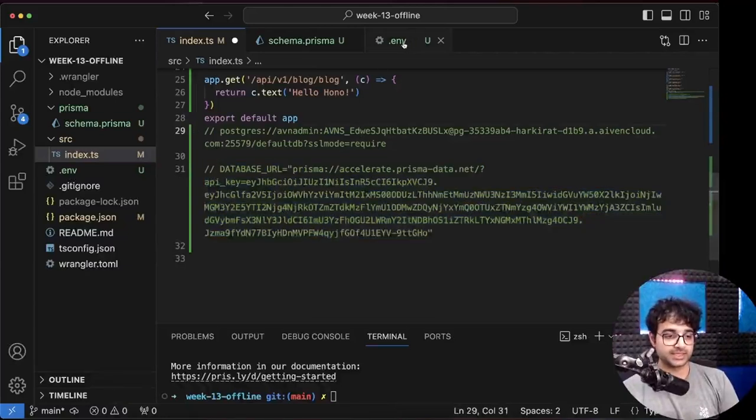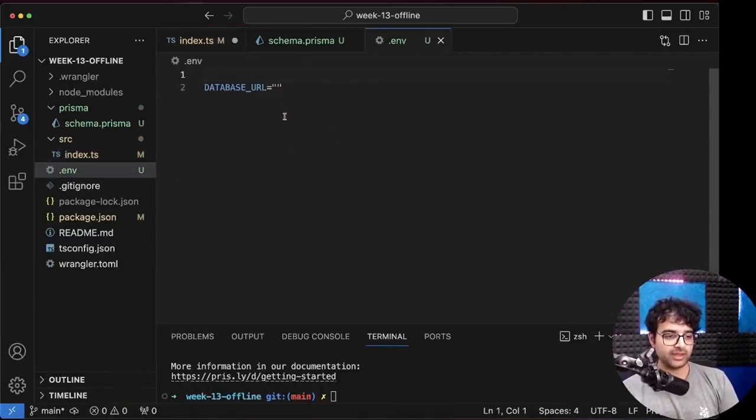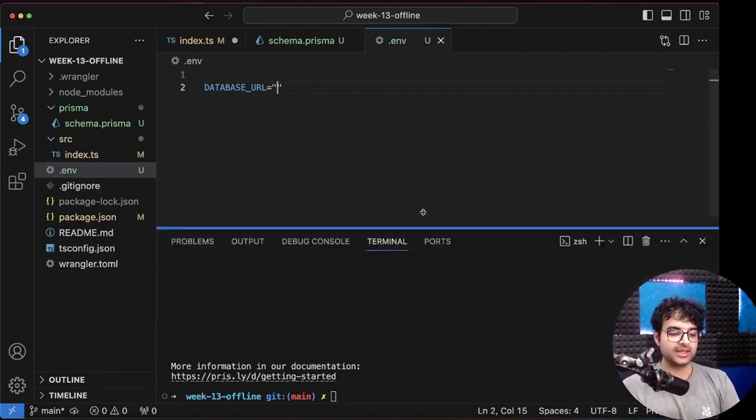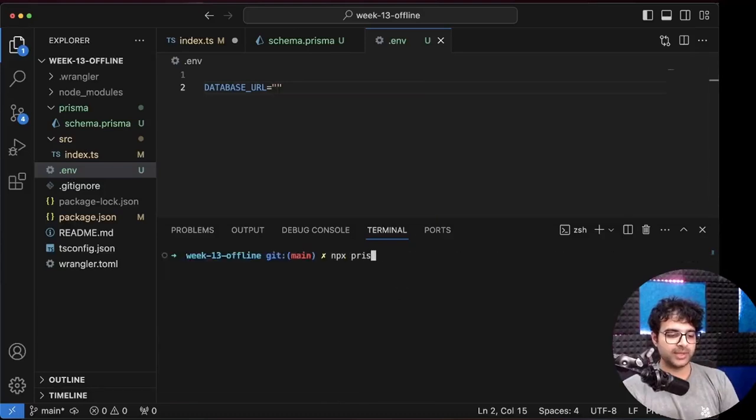And the answer is, whatever you paste in this .env is what the CLI will use. Harkirat, what is CLI? This thing right here. If I run npx prisma generate, or if I run npx prisma migrate dev, if I run the commands that actually run the migrations on my database, they will pick the database URL from .env.